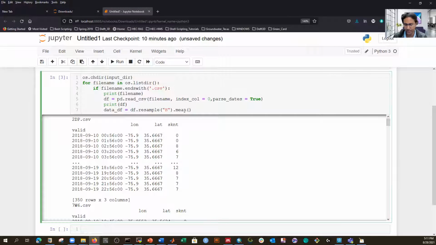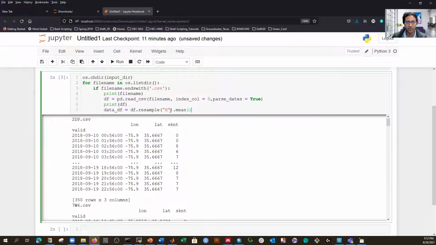And then I'm using mean, since we are just taking the average. It is not precipitation. If it is precipitation or rainfall, we need to sum them up, so we would use sum, a different command. I'll show you that in a different tutorial. For this one, we need the hourly average value of wind speed, or any data that is based on the average. That's why we're using that.